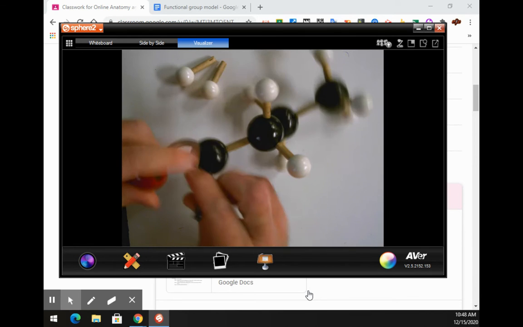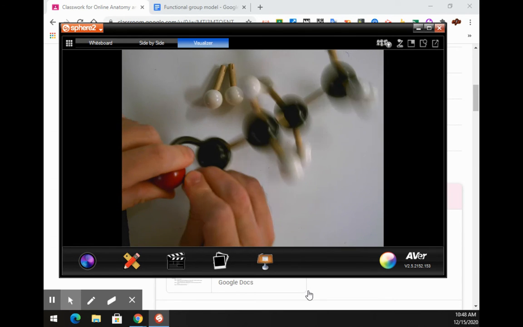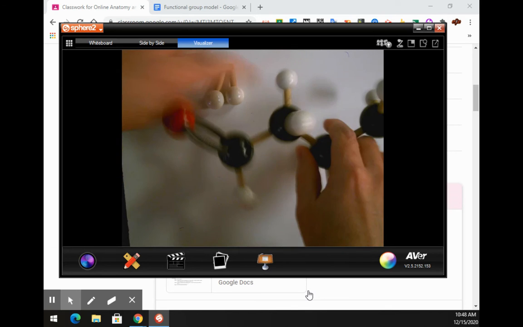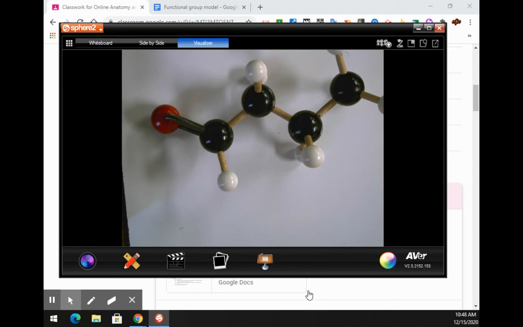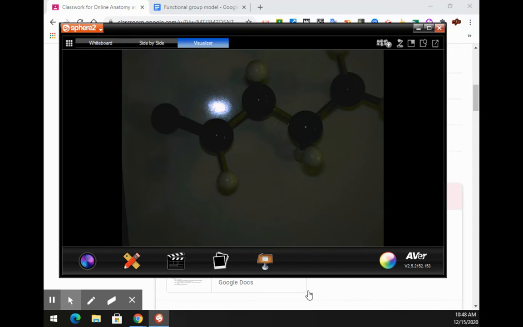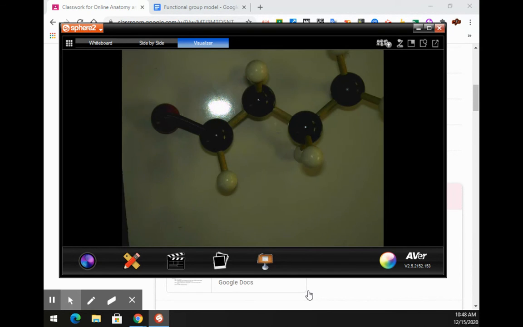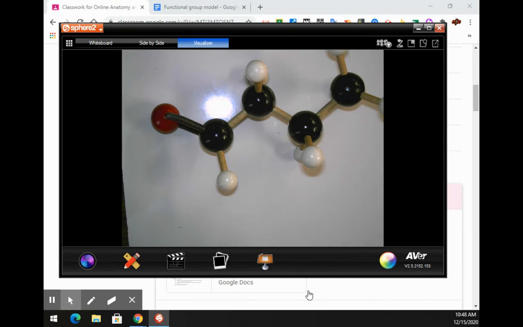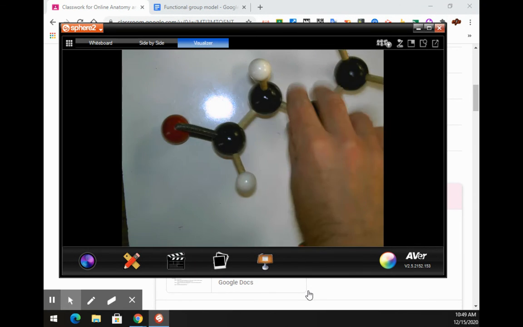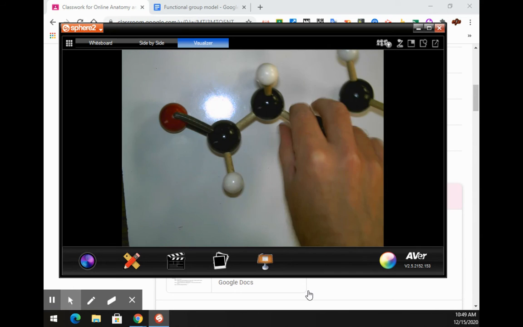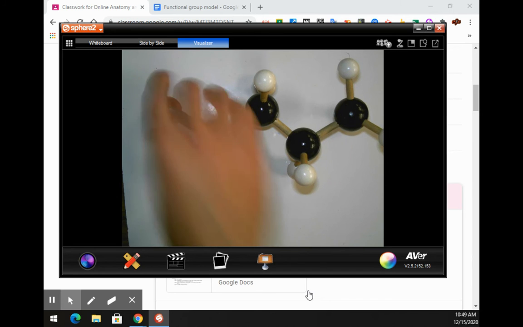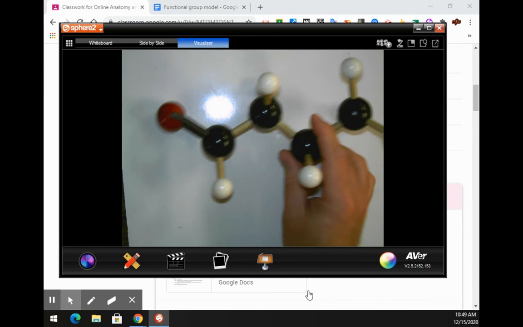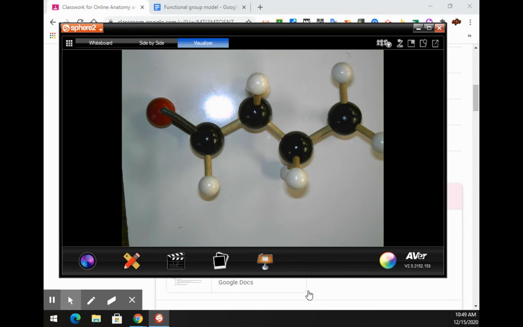And so then you've got this sort of structure. Let me turn the light on so maybe you can see a little bit better. Come on. There we go. So this is our carbonyl group. This is our double bonded O. And then we have this hydrogen here. So we have the double bonded oxygen with a hydrogen on the end, and that's what makes this an aldehyde.